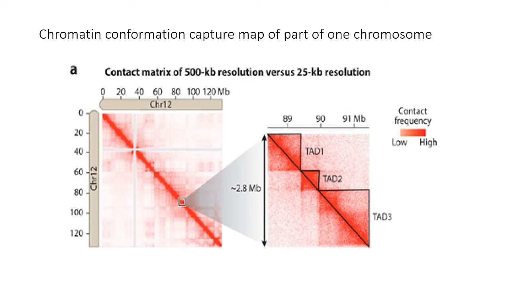Okay, so this is represented in the expanded view of a 2.8 megabase region along the chromosome, where the contact frequency is represented. And you can see that within this 2.8 megabase region, a particular DNA sequence can interact not with something which is right near itself, but with something that is a megabase or more away from it. And so that's where these contact maps are coming from, basically cross-linking the DNA and looking to see what it's attached to, which could be something very close, but it could be something relatively far away. And that's what these little squares are.